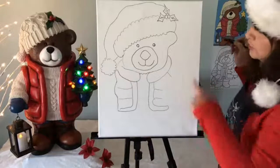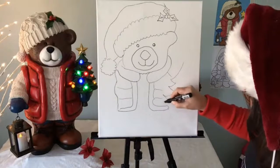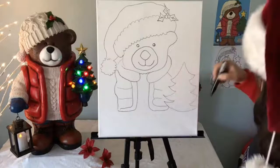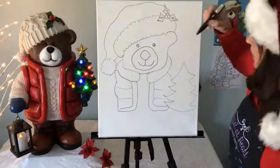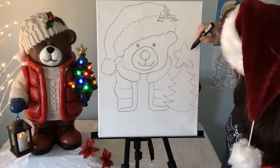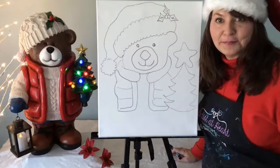Now I want to put the Christmas tree over here. You don't have to, but I want mine too. So it's going to overlap his coat. And then I'm going to put a star on the top of mine, but again, you can put something different if you want to. That could be SpongeBob. You can make it into a SpongeBob.